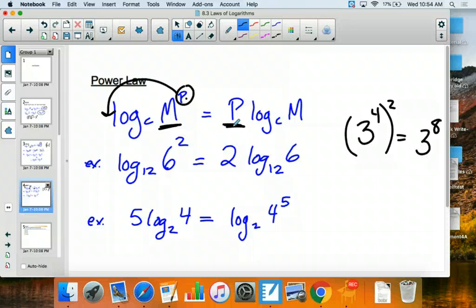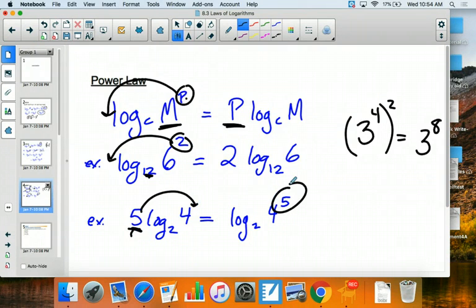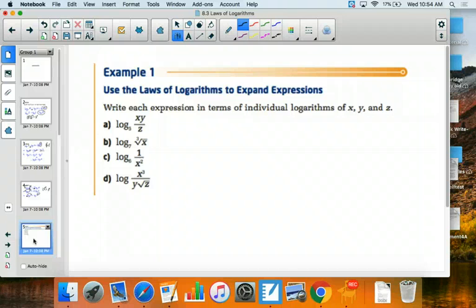So for example here, if I have log 6 squared base 12, this 2 moves out front to be the coefficient, and instead I have 2 log 6 base 12. Or you can work backwards, you can take a coefficient and bring it up and have it turn into the exponent of that logarithm. So that's another law of logarithm there with the power law. So you can move exponents. When you're adding, you multiply the arguments. When you are subtracting, you divide the arguments.